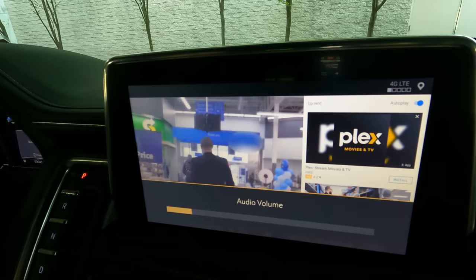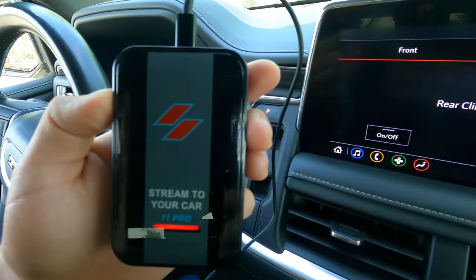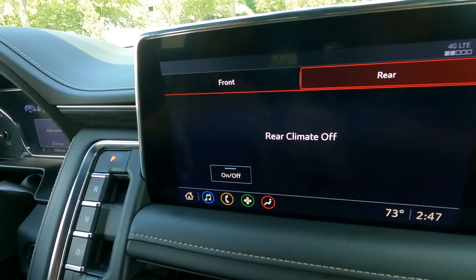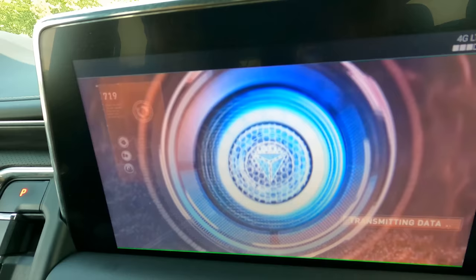As you can see, it is streaming a YouTube video. Now plugging in the 11 Pro to the USB port — you can see the red light. I'm going to show you the custom boot screen they showed me how to set up: 'Welcome back sir, all systems for gaming will be prepared in a few minutes. For now, feel free to grab a cup of coffee and have a good day.'